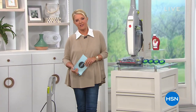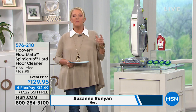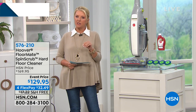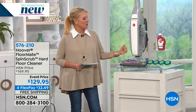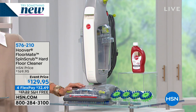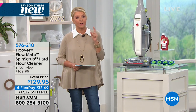There are lots of jobs we have to do around the house, and a lot of them are just a pain. Nobody looks forward to cleaning floors on Saturday morning. Imagine if you had one machine with two jobs — it could literally scrub your floor to a diamond-clean finish and also suck up the water at the same time so it dries really fast. That's the brilliance behind the Hoover FloorMate with Spin Scrub — a brilliant system that makes a job we all hate a whole lot easier and quicker.